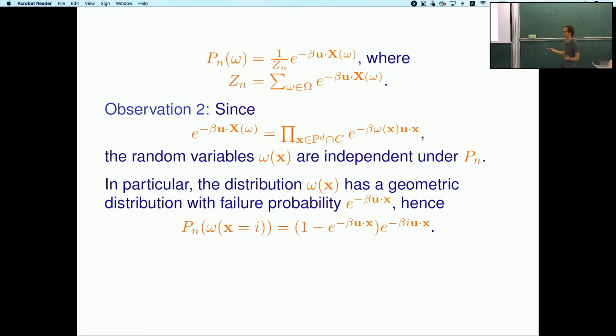Under this distribution P of n, that's no longer true. You choose a function from P of n, tell me what the value of omega is at half the points. I still can't tell you anything at all more than I originally knew about the value of the function at the remaining points in the code. Of course, there's an infinite number of points, but just by the way that this is chosen, almost surely any function that you choose is going to have finite support.